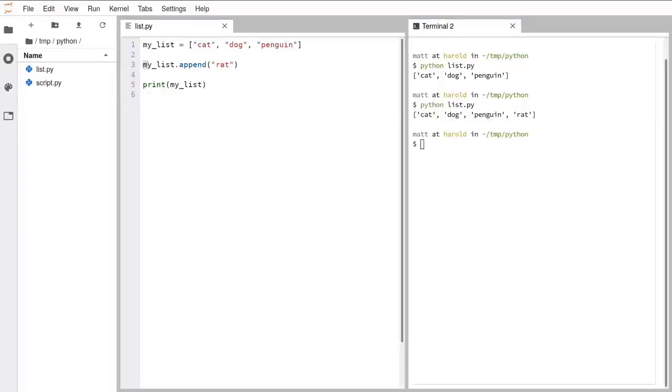So what's going on here is we are referring to our list. This is the object, this is our data container that we have. By writing dot append after it, we are calling a special kind of function, which is often called a method. That's just a bit of technical jargon, but they are relatively interchangeable terms, method or function, on our object. So the fact that it's a dot followed by the name of the function says that this function is going to be affecting this piece of data. And depending on what the append function does, it is going to take whatever's passed in and do that thing to my list. In this case, the append function takes whatever is passed in and adds it to the end of the list.